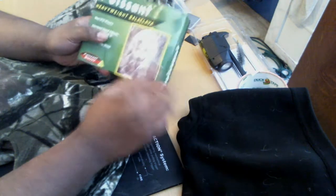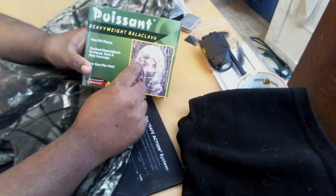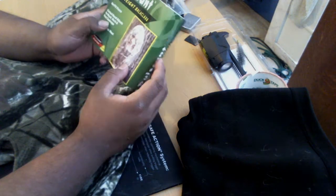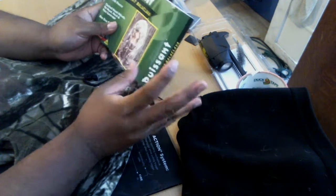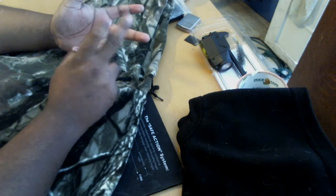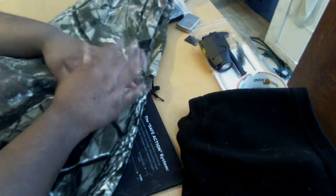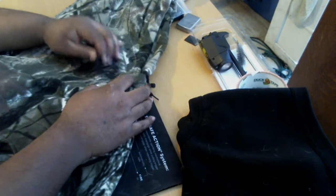And actually, the camouflage pattern on this, I don't know if you guys can see this right here. This one, I didn't pick the other one because it has like a reddish orange leaf kind of pattern, so it makes it stick out a lot. Versus this one, I like dark colors, me personally. I like black, I like gray, I like green, dark green, charcoal. I like dark colors. And this combines all of that.